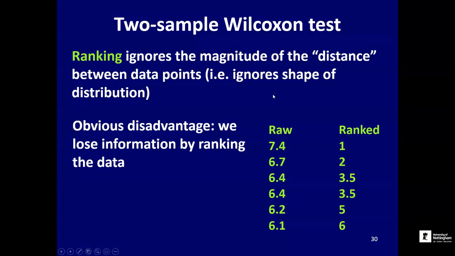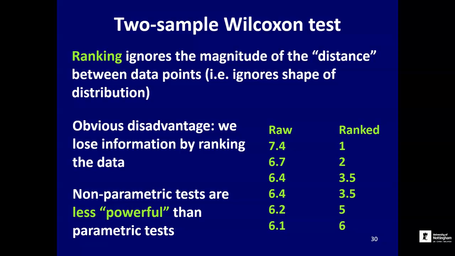So once you've done that, then the analysis continues and compares the mean ranks of the two groups. But the point I'm trying to make here by showing you this process is that you lose information by doing this. By ranking the data, you lose information. The fact that this first data point is a long way above the second data point, and yet these two data points down here are very close together, is hidden when you convert into ranks like this. And that means that the Wilcoxon test, like other non-parametric tests in general, is less powerful, less able to detect interesting effects than the equivalent parametric tests.